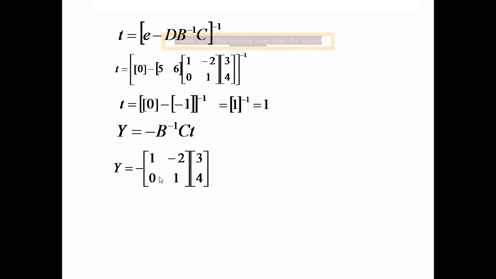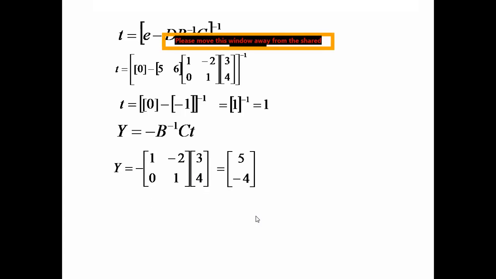So, if you substitute, what is this? This much, 3, 4. Now, multiply these two matrices, 1 into 3 is 3, plus minus 2 into 4 is minus 8. 3 minus 8 means minus 5. And this is 0. This is 1 into 4, 4. So 4 only we get. So minus 5, 4. One more minus sign is there. Because of that, minus of minus is plus 5. And here, minus 4 is there. Just matrix multiplication. But instead of doing it like this, if you know how to multiply matrices using a calculator, you can directly write it.